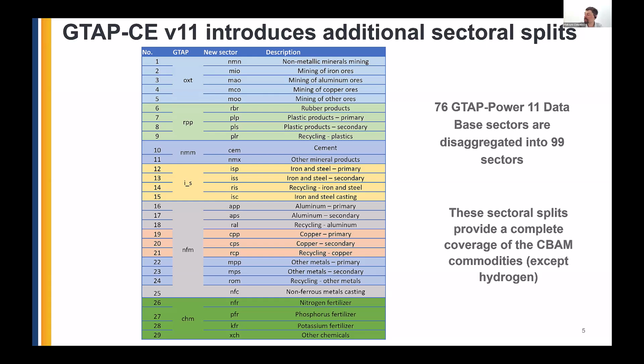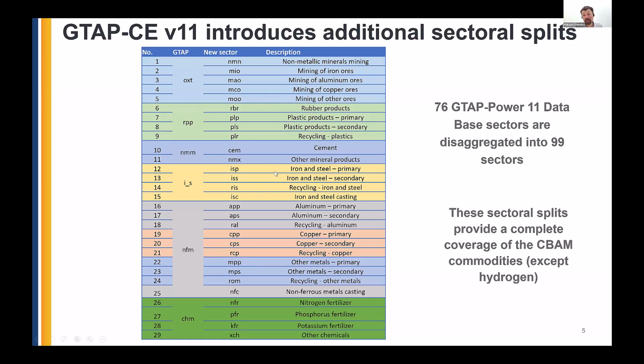And then the recycling activity itself essentially represents the flow of scrap that goes into the secondary production activity. This scrap is collected from multiple sectors. So if you look at the cost structure of the recycling activity, it would use inputs from multiple sectors, and then essentially clean and recycle the scrap and supply it as an input to the secondary production activity, where this scrap is further processed to produce the commodity. And as you can see, this logic of splits has been implemented for plastics, for aluminum, for steel, for copper, and for other non-ferrous metals.